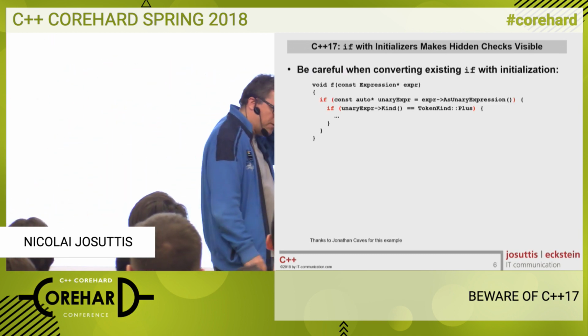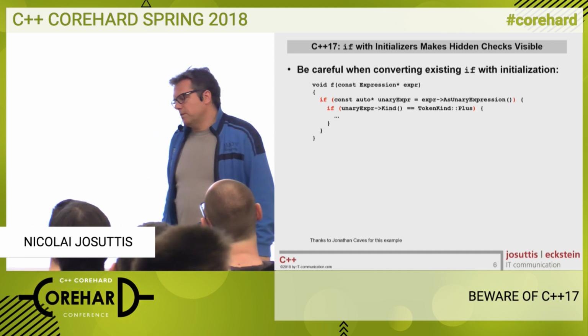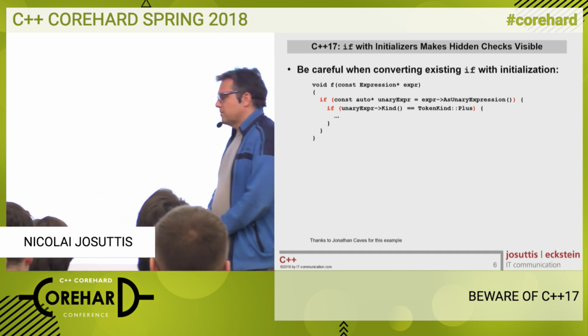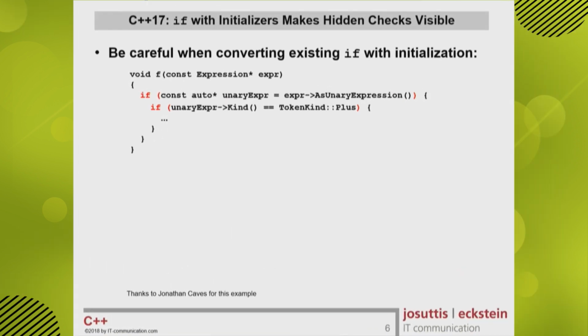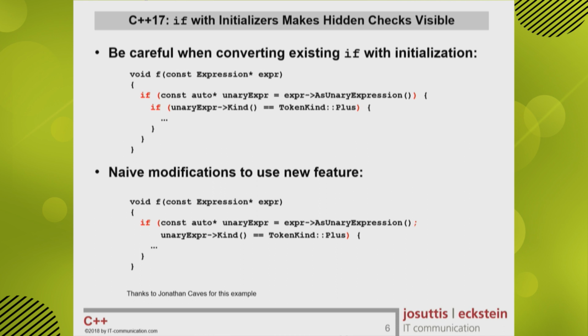Okay, there's another issue we found in the community or in the committee, in the reflectors we discussed it. There were some early errors when using if with initialization. Here you see one example we found, that's real code from a real experience. Somebody had an if that was initializing something, and then it has an inner if, which was also checking something. So the naive programmer said, hey, that's cool. That's an initialization and that's a condition. So let's convert it to an if with an initialization and a condition.